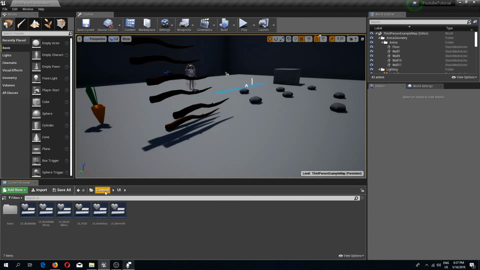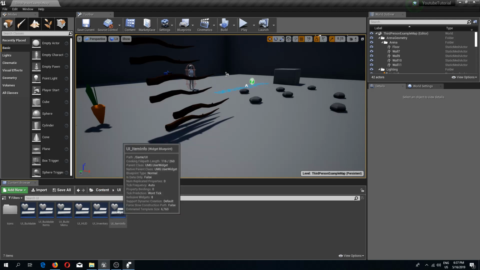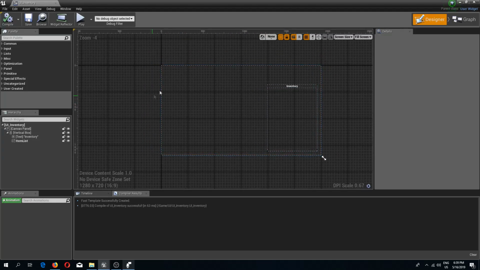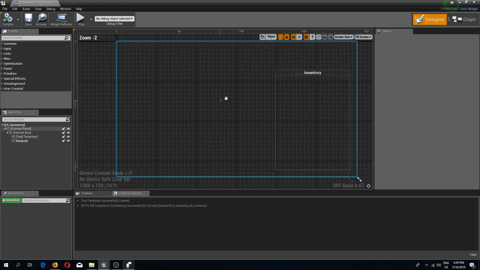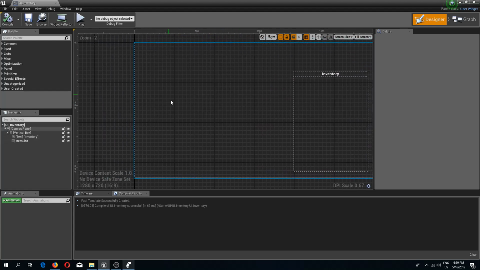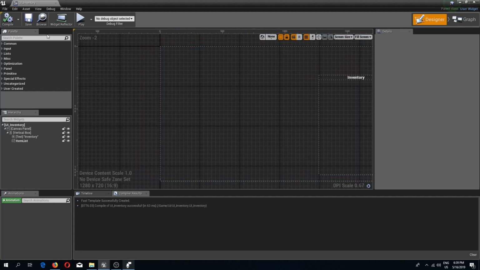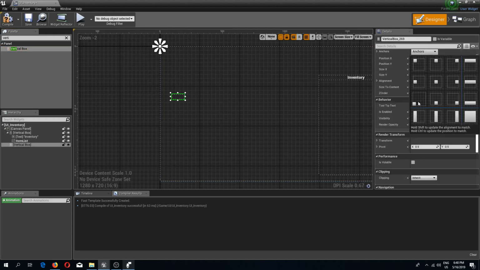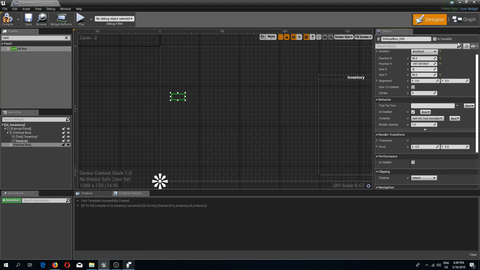And first I'm going to begin with the UI part of this. So we have the inventory UI. So I'm just gonna add my equipment UI next to my inventory. So when we press the I key, we would see the inventory and the equipment at the same time. Bottom corner. Add a vertical box. 600 by 800. Position X will be 50. Position Y will be minus 850, like so.